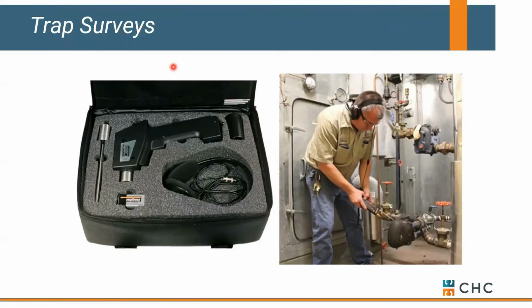If you think you have a trap that's failed, a lot of guys will try to use temperature crayons as one way to troubleshoot it. But the guys who troubleshoot a lot of traps tend to use a listening device, or I want to say that's ultrasonic, but that's not right. They will use a listening device to physically monitor the trap. You can hear condensate or water gurgling through it. You can also hear steam screaming through it. So a lot of the traps that you might think are good based on a crayon turn out to be bad once you physically listen to the condition of them. These aren't cheap. They tend to run $4,000 to $5,000 for a listening device, but guys who are heavy into trap surveys, they swear by these. Remember, there's not a big temperature change in the steam system from steam to condensate, so a crayon is a tough way to monitor a trap.